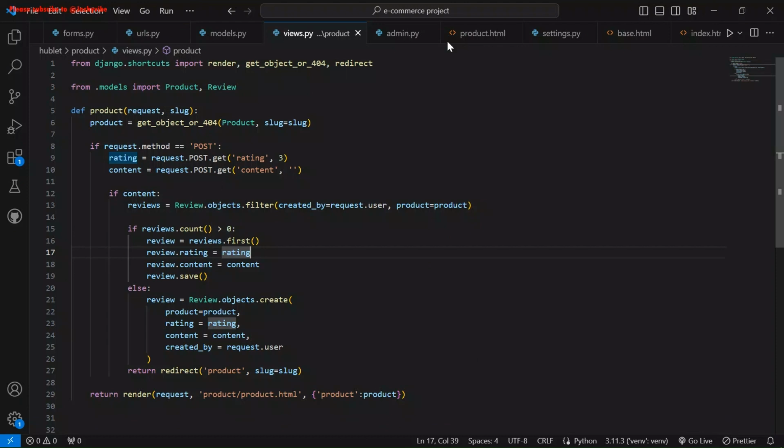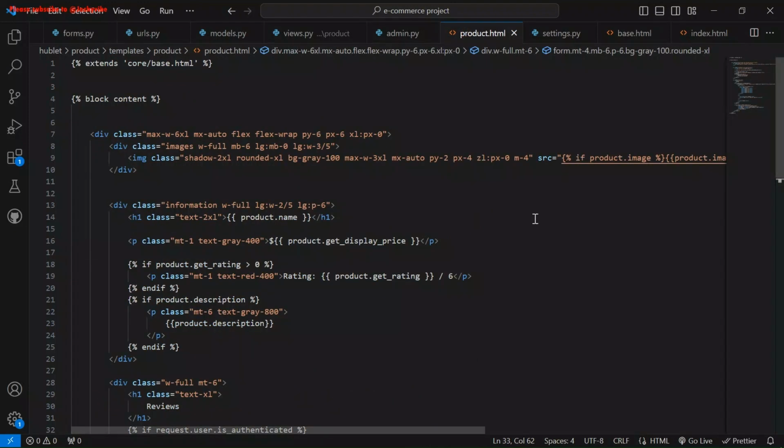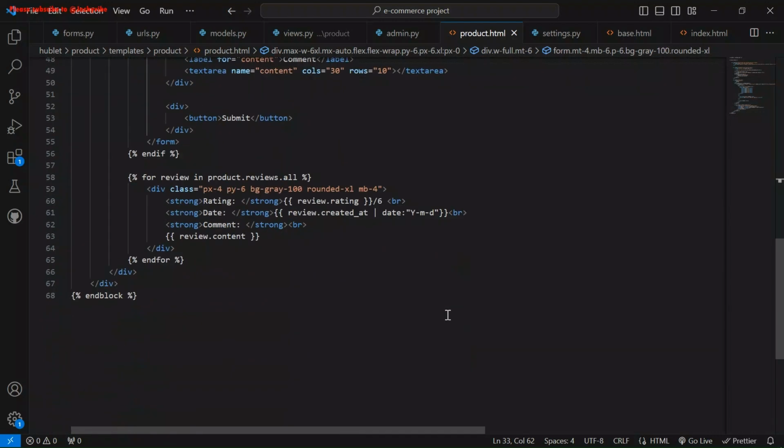Inside the template, what do we have? We have if product.get_rating is greater than 0, rating product.get_rating over 6. Okay, but I want to also get the rating content so that it will be showing. Maybe I should, for review in product.reviews.all, created_at, review.content.